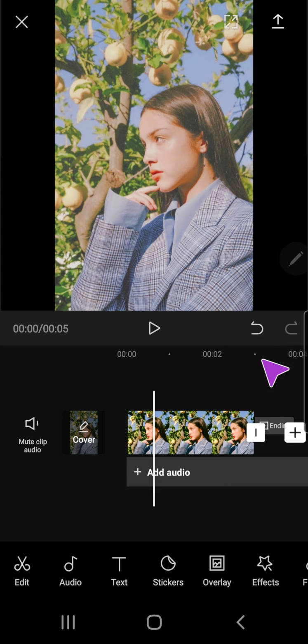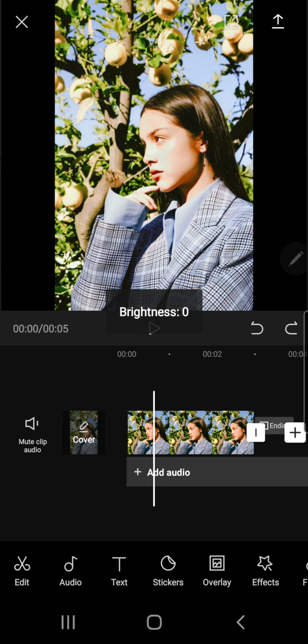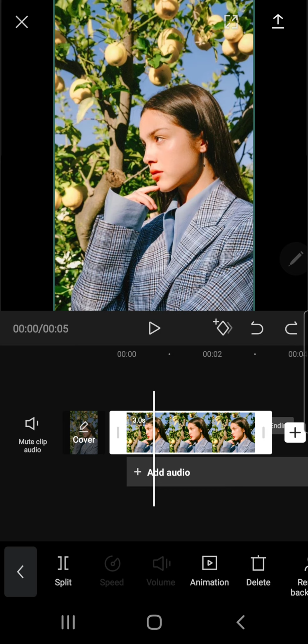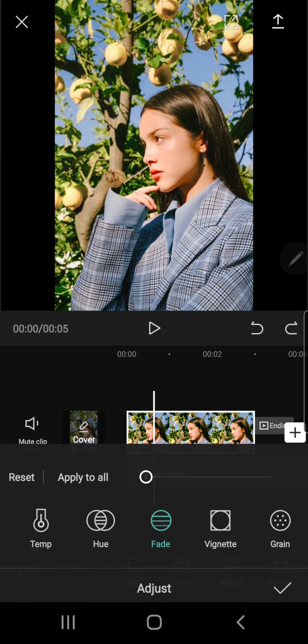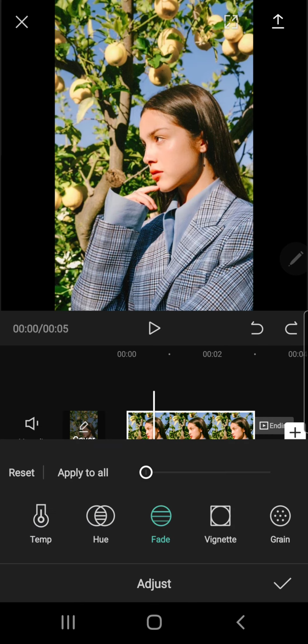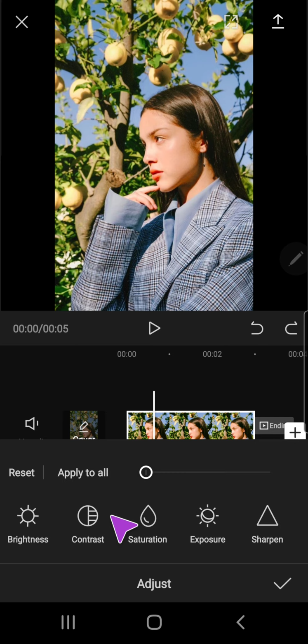So I'm just going to go back and just delete all of the filters we put on just now. And first, I'm going to click on the picture again, and I am going to go to the Adjust tab, and I am going to put the brightness till 10. Oh my gosh, my hands are a little shaky. Around 10. Okay. Contrast -25. Saturation 30.